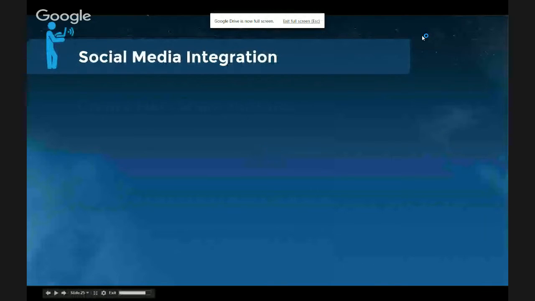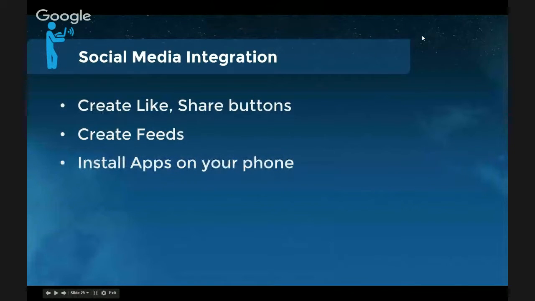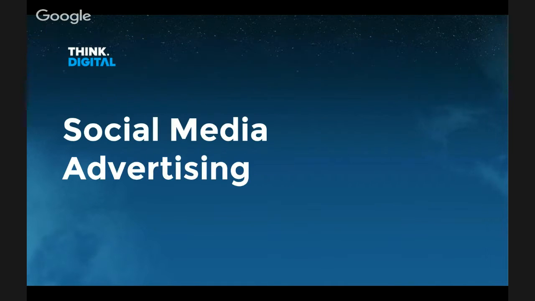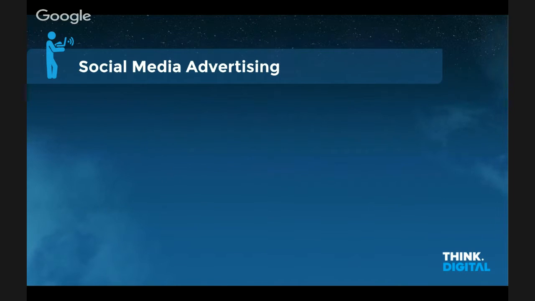All right, now the other thing you want to do is install apps on your phone. I recommend you do this. So Instagram's got it, Facebook, Twitter, YouTube, they've all got apps. And if you're wandering around with your mobile phone, if you're on your property, if you're at your show, if you're in your business, start taking some pics and some videos and then upload it directly to your social media using apps.